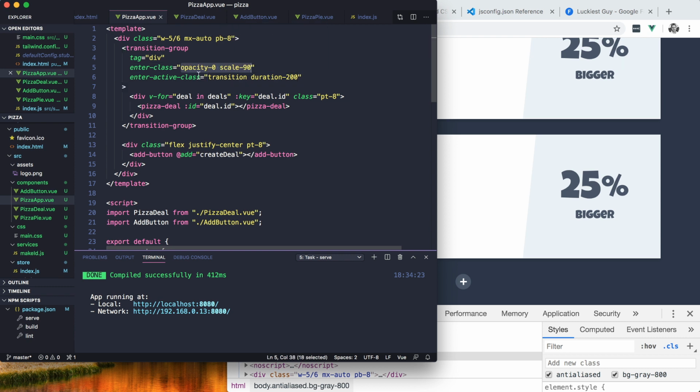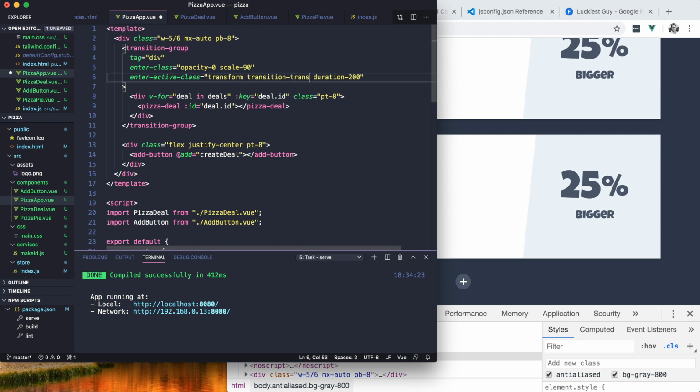It's going to go to a position where it's opacity 100, scale 100. That happens implicitly if we don't specify anything for the enter-to class. And we're also going to need a transform.